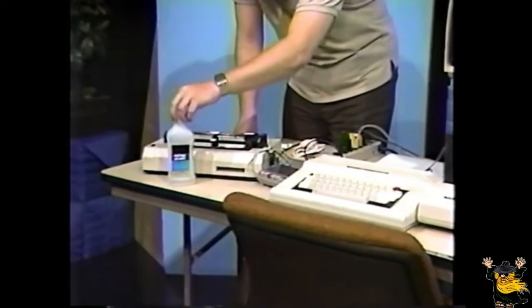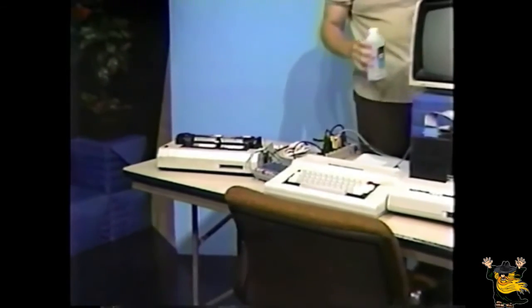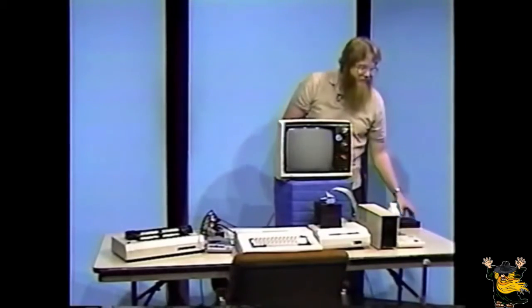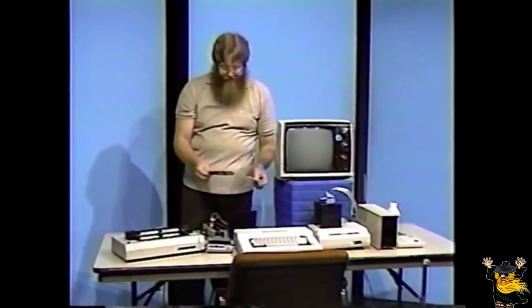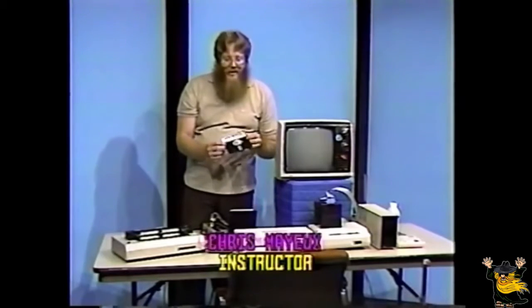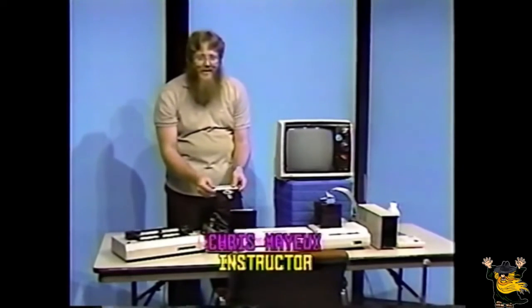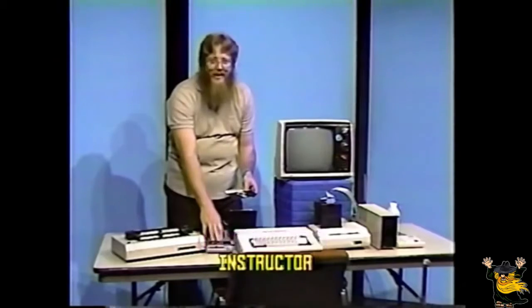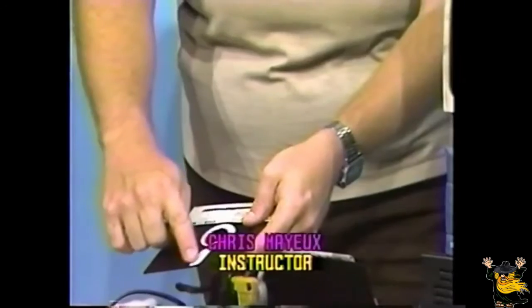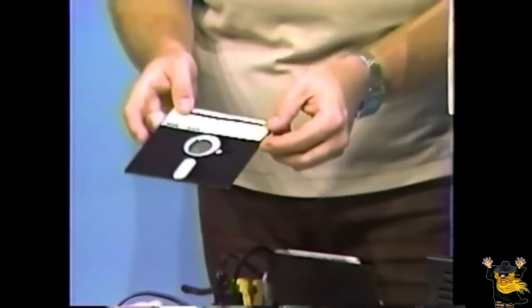Next, we'll be cleaning the disk drive. Using a disk cleaning kit similar to this one should be sufficient. Take some of the alcohol of the same type that you used for cleaning the recorder and place some in this area of the disk. Now, let's show you exactly how it's done.